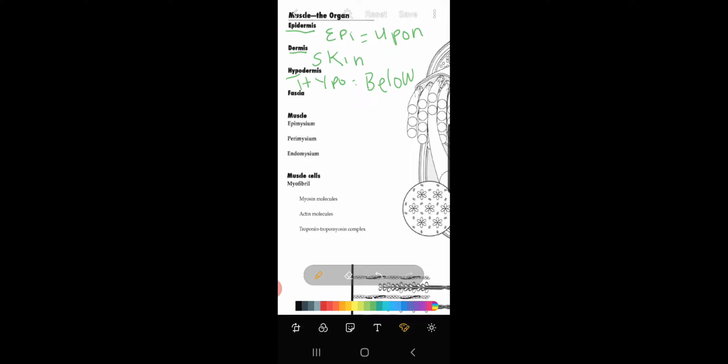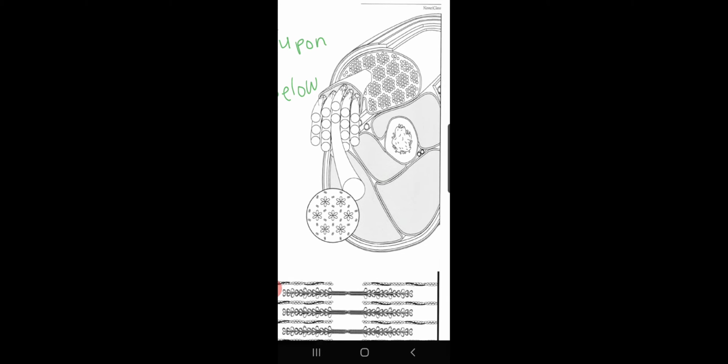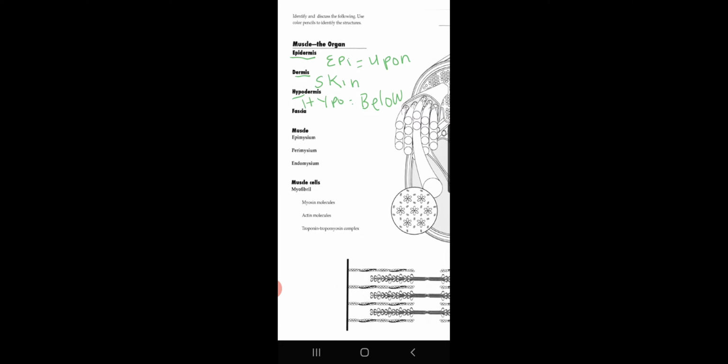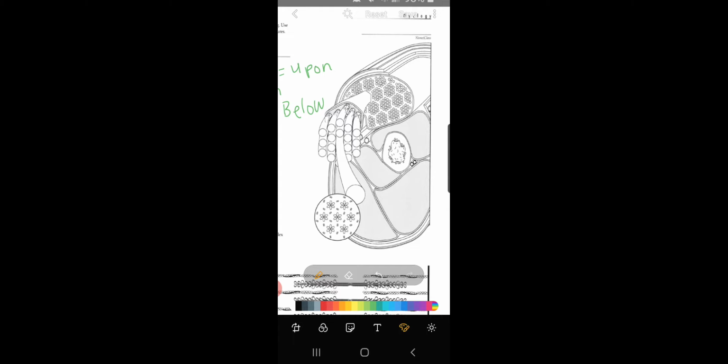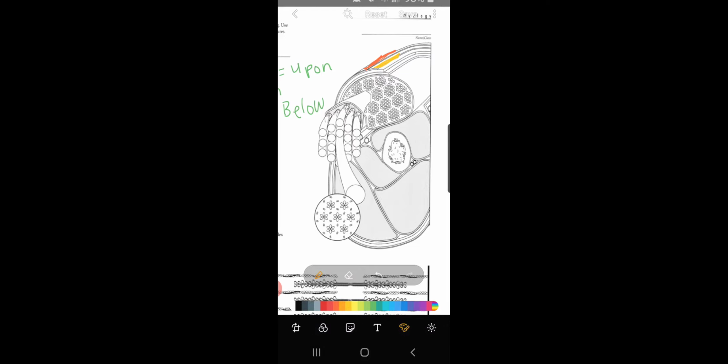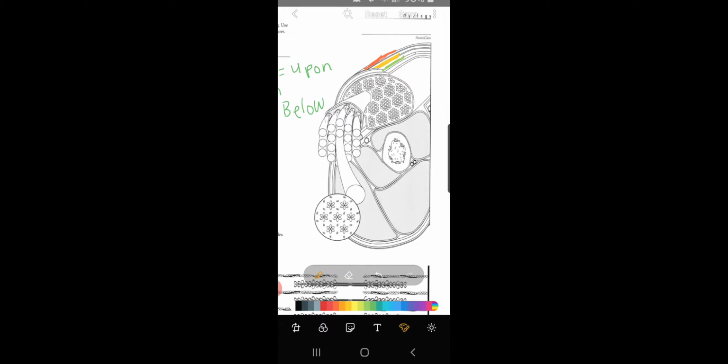But I want you to come over here onto this picture and color the first three layers as your epidermis, dermis, and your hypodermis. So the top layer is obviously your epidermis. We know that as the top layer of your skin. And then you have the dermis, the second layer. Maybe I could color them just to be helpful. I don't know. My coloring skills with my finger on my phone is really struggling. Epidermis, dermis, and hypodermis. There's those first three layers.